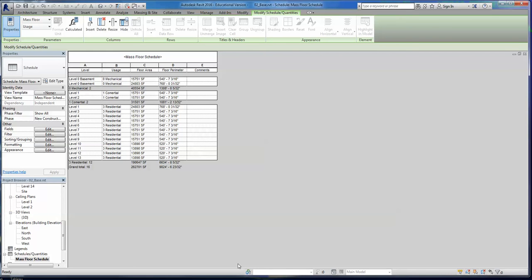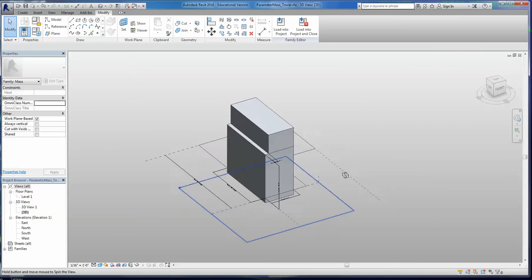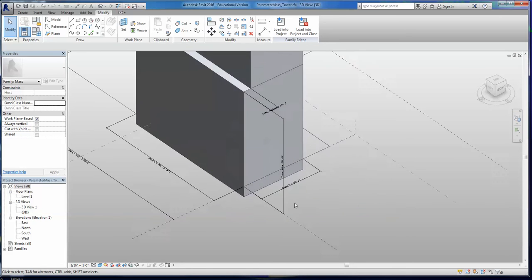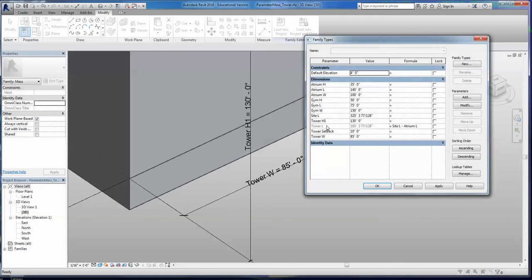Okay. So now we know that our proposal has exactly 262,701 square footage. Okay, which is great because if we know that, we can so easily, if I'm control tabbing, change the heights, for example, of these projects or even the sets, tower W. If I go to the parameters and I say tower W, which is the width of the tower, to be 95, say apply, and it will change automatically.